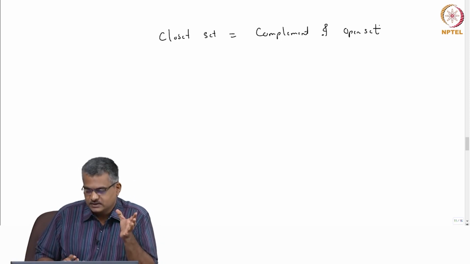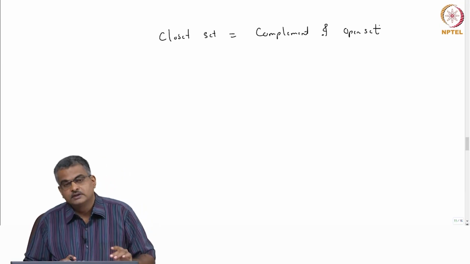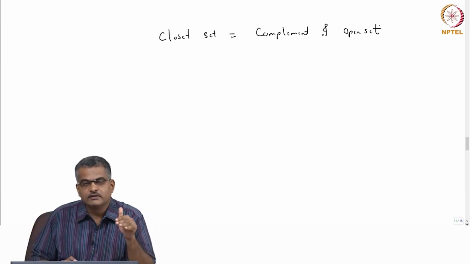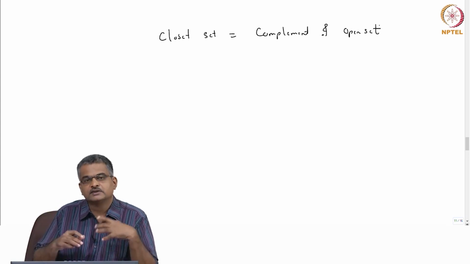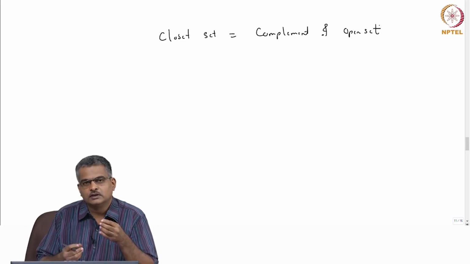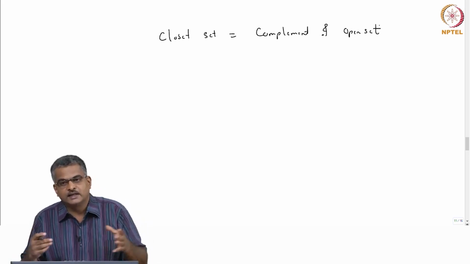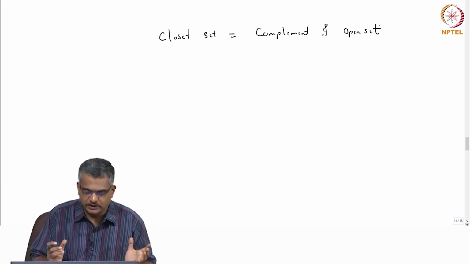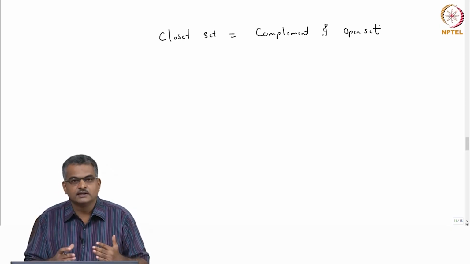So, one may ask, can I define the notion of closed set just like the way we define the notion of open set using the notion of interior points? Can I define some other concept, give it a property and then say that the collection of all those points is a closed set? One can do that and we will see that in the next lecture.